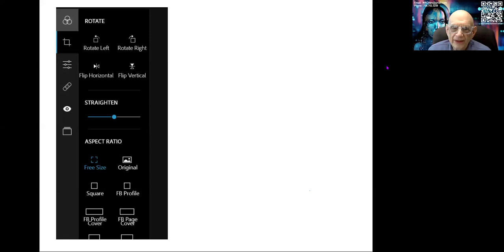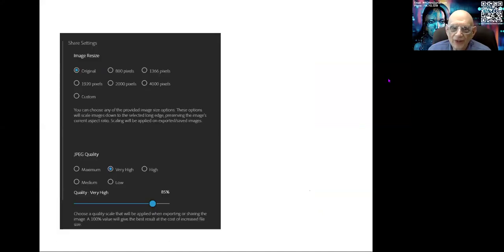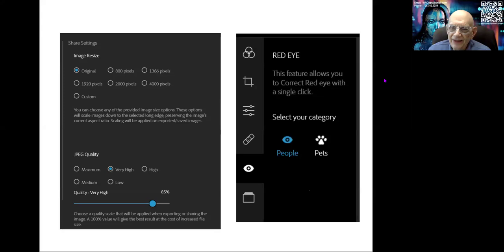You could rotate, you could flip, you could change aspect ratios, you could change exposures, contrast, you could resize your images, you could change the quality of the image. Again, you could remove red eye either for people or for pets. A very nice online program. And again, you'll get the link to their program in the handout.